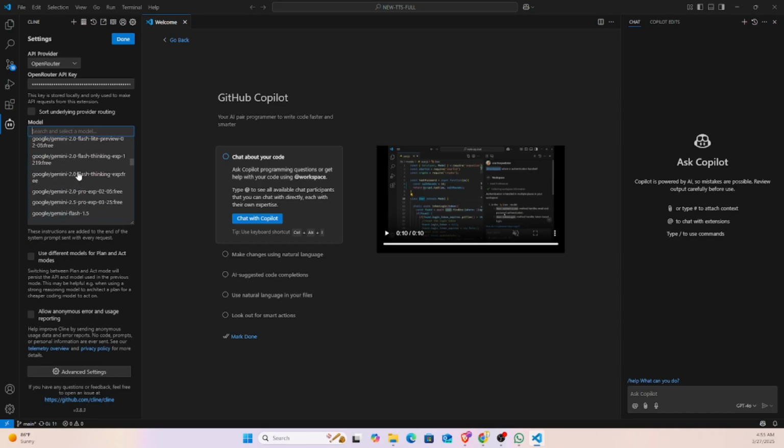We can also use the free ones. So let's try something. I'm going to create a new folder, and let's open this up with the code editor.